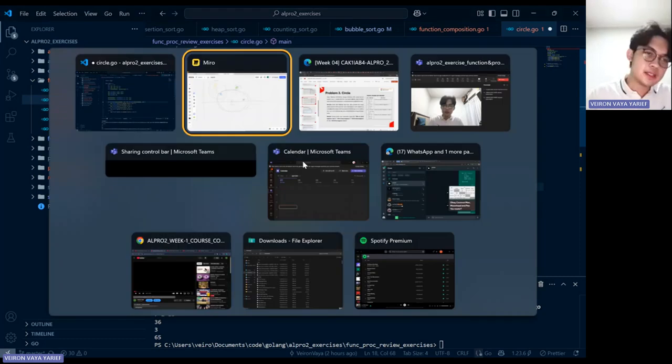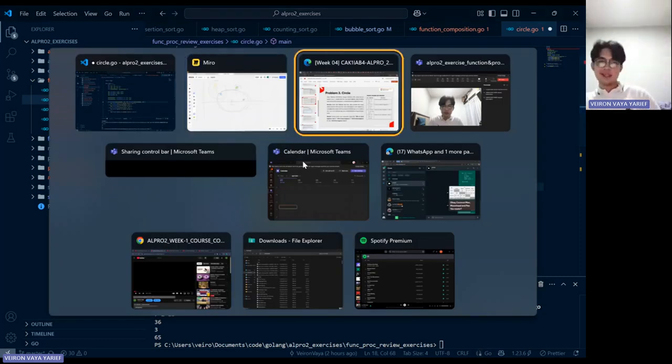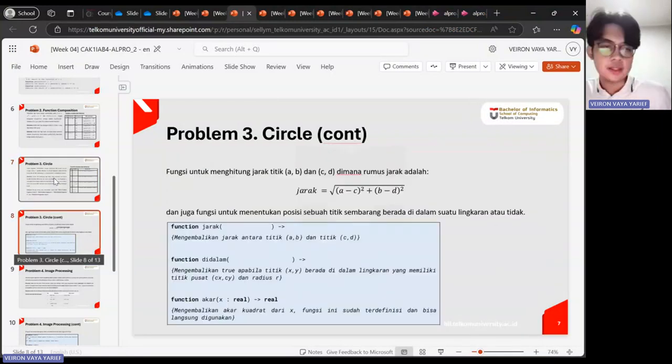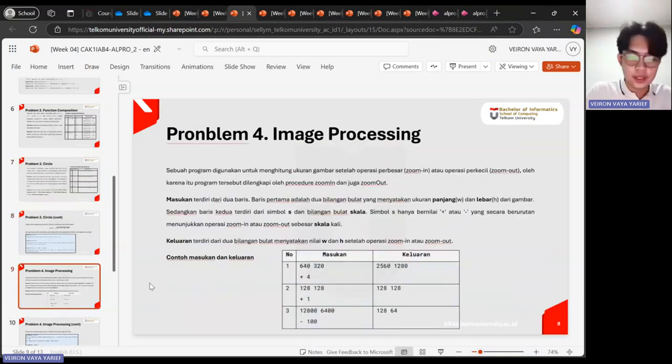I think this problem does not strictly tell you how to get the output it wants, so always do some research outside the question. That's my advice. Now for image processing, let me tell you what this code wants us to do. Let's see the table. You have four inputs: the width, the height, the symbol, and how many times you want to zoom.